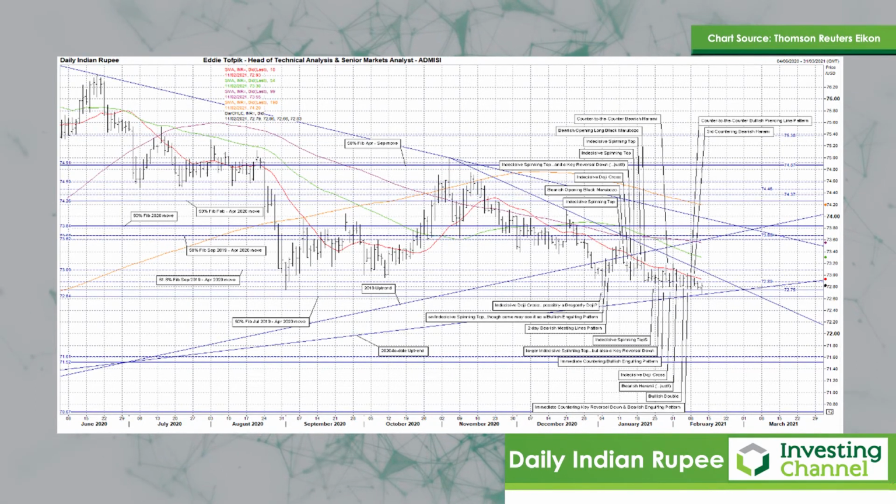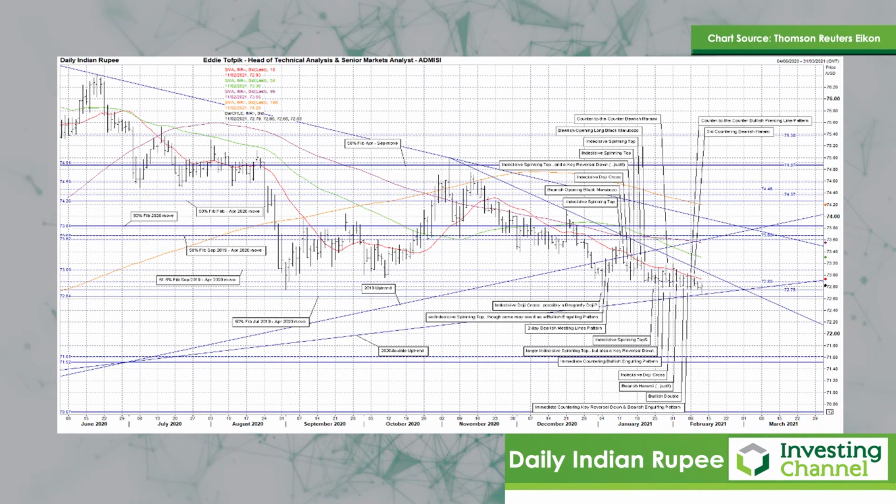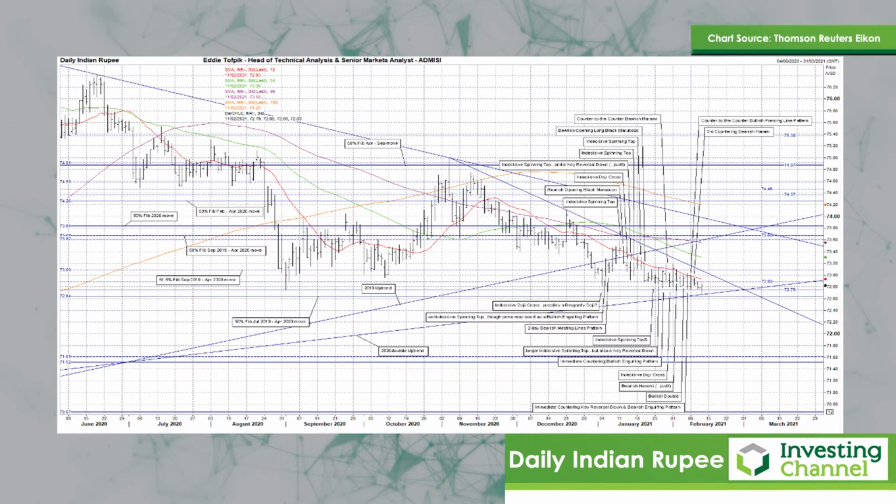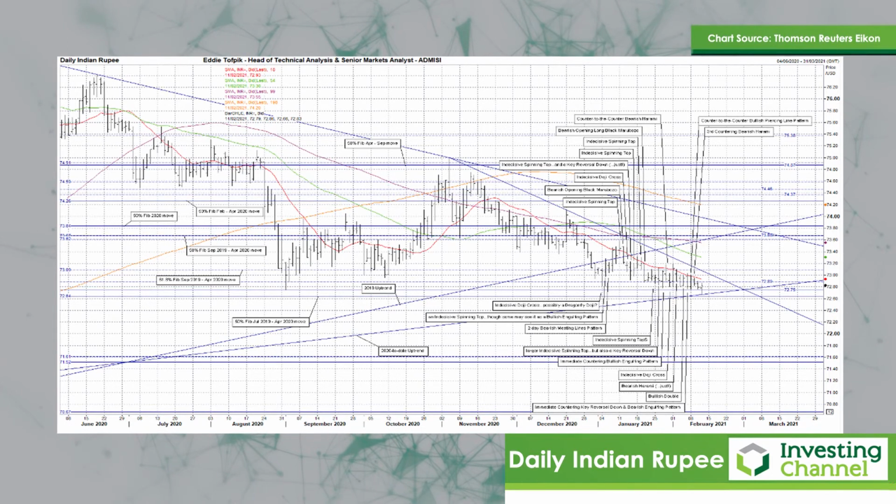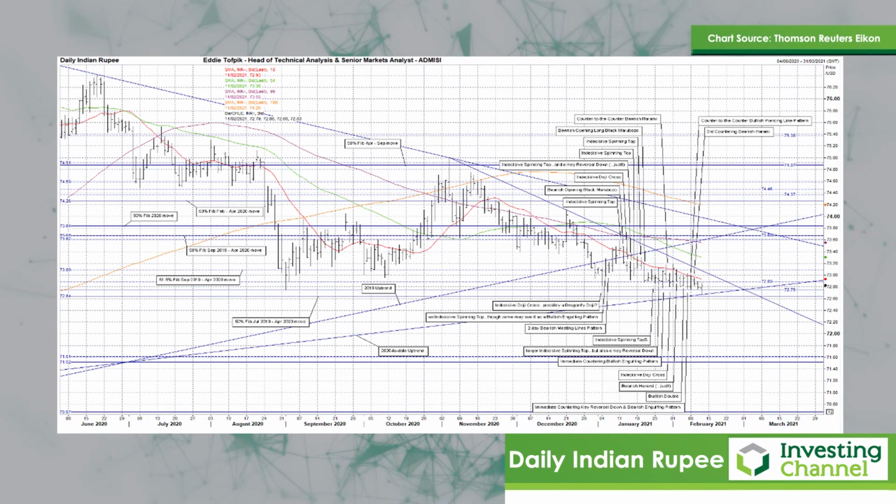So far today, an interesting snap lower, down through the 72.75 low, but halting and reverting back up when the market came too close to the next support. That's the 50% Fibonacci level of the July 2019 to April 2020 move at 72.64. Enough that we're higher than yesterday's close right now.